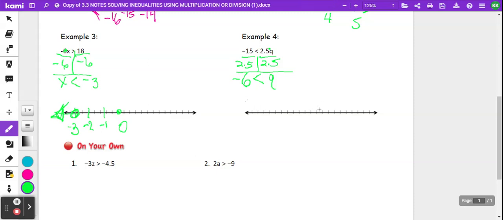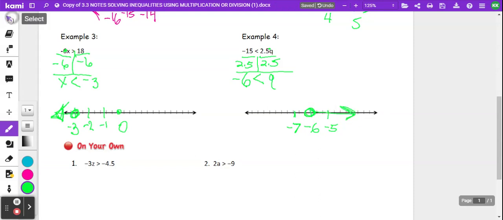And I come down here and I'm going to put in my negative 6. I'm just going to put negative 5 over here. Next time I will hopefully have better number lines. On your mastery check, there are better number lines, don't worry. So negative 6, and that's going to be an open circle because there's no line under it, and q is being eaten. q is bigger, so it's going to go to the left.